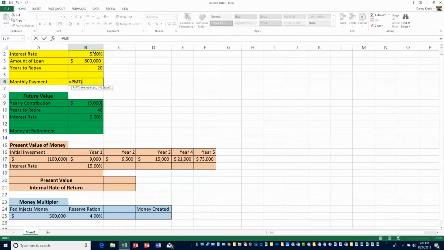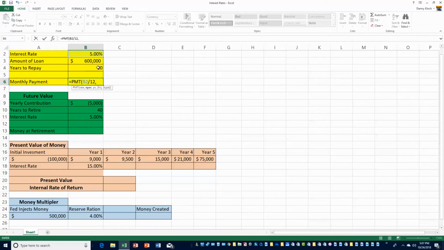So the interest rate is here, 5%. All of these financial functions are set for yearly values, but of course, when you take out a house loan, you make a monthly payment to repay your loan. So you've got to divide the interest rate by 12. Comma separates the different parts of it, and you can see NPER is in bold here. It helps me create this, and that's always time.